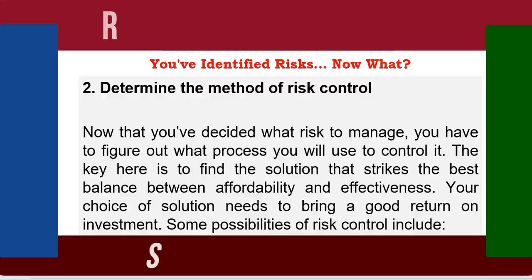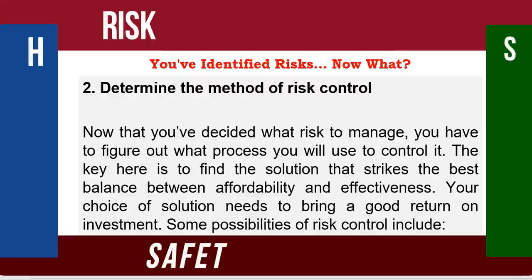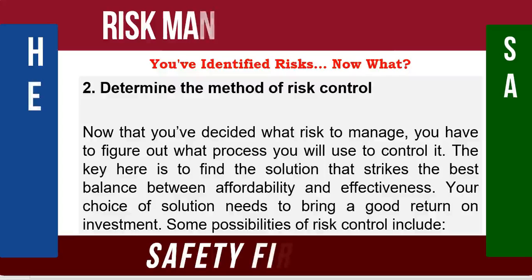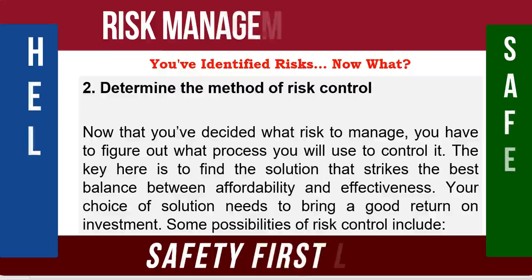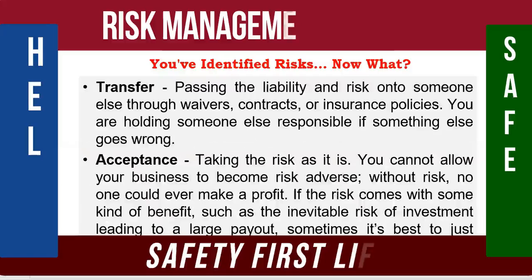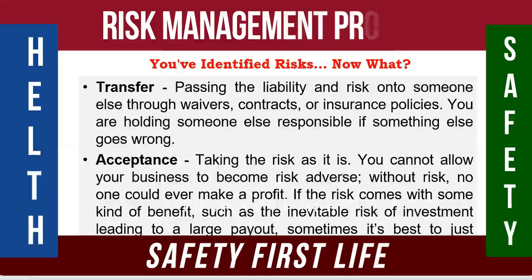The key here is to find the solution that strikes the best balance between affordability and effectiveness. Your choice of solution needs to bring a good return on investment. Some possibilities of risk control include risk transfer. What is risk transfer? Passing the liability and risk onto someone else through waivers, contracts, or insurance policies. You are holding someone else responsible if something goes wrong.